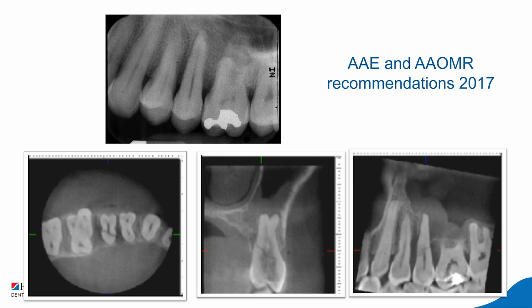So that tooth is not a very good candidate for root canal therapy. The prognosis is pretty low, so an extraction would be a better choice in a case like this. So you can avoid starting root canals and having patients that are still symptomatic. If you have a 3D view of the area, sometimes it will give you a lot of information on the root anatomy. Is there any resorption? Is there a fracture? So there's a lot of indication, of course, for CBCT in endodontics.